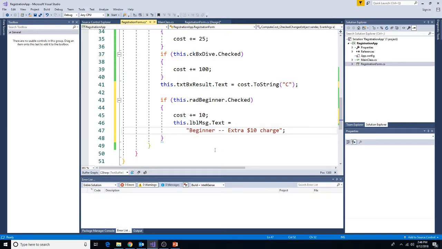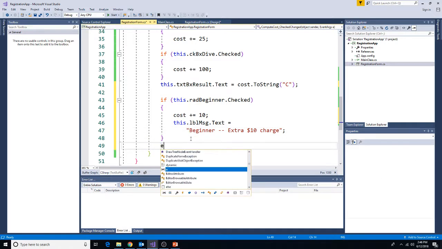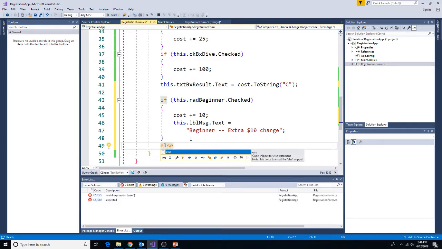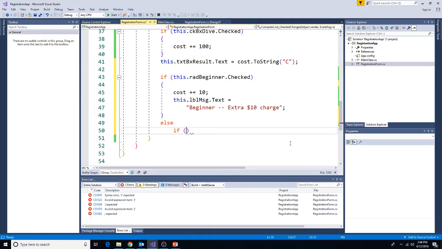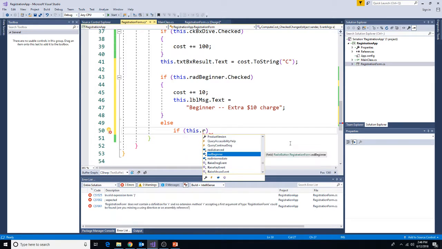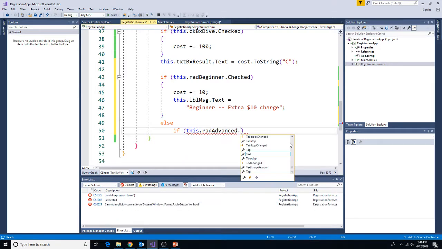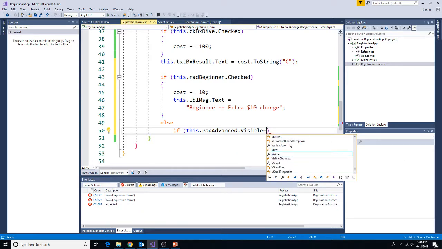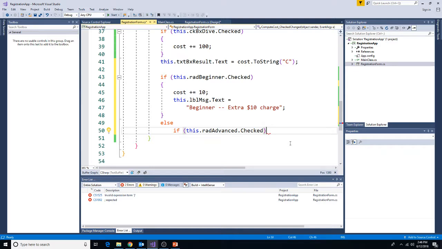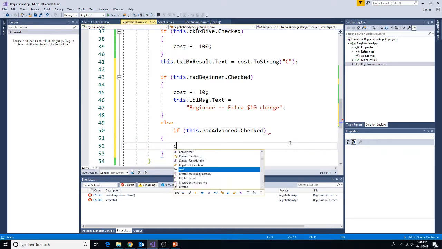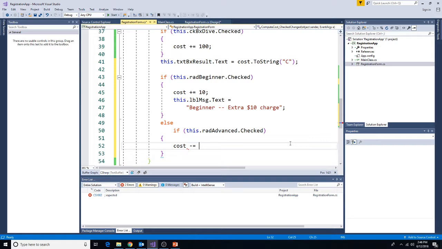Now if they're not a beginner, they're intermediate or advanced, we're going to do an else clause to figure out what's going on there. So in our else clause, we're going to first check to see if the RAD advanced option is checked. And if so, we're going to subtract $15 from their cost.